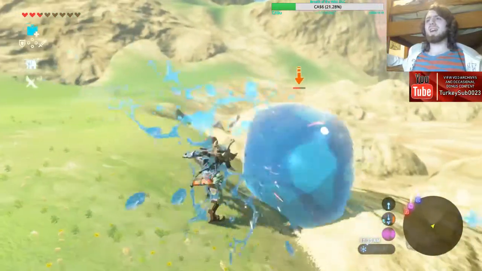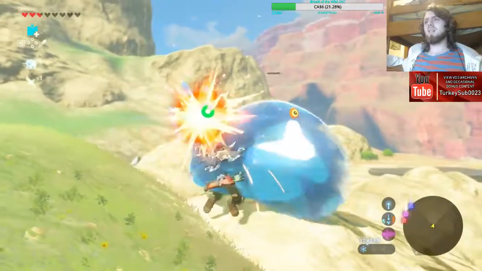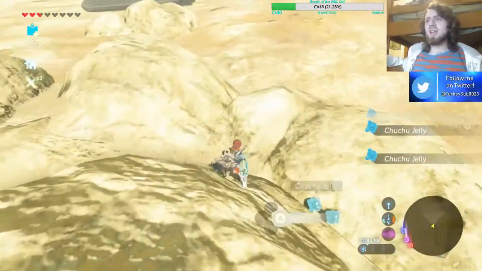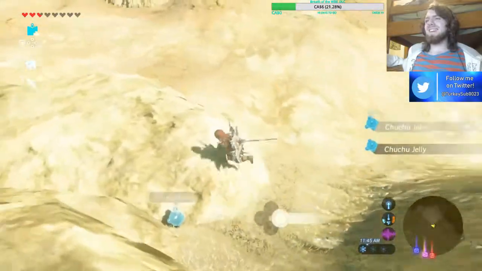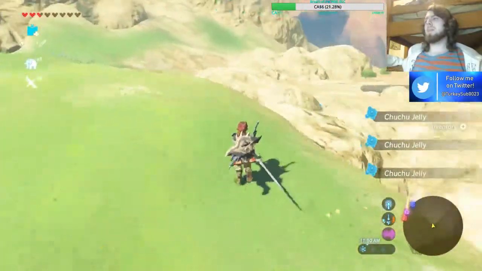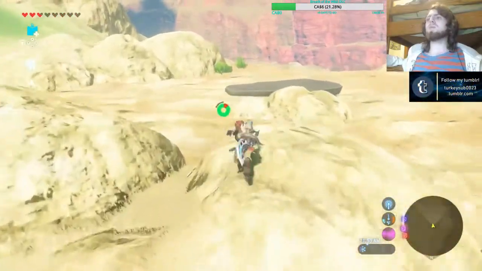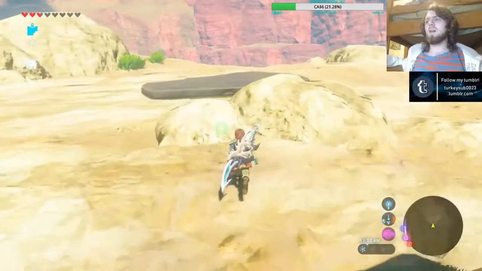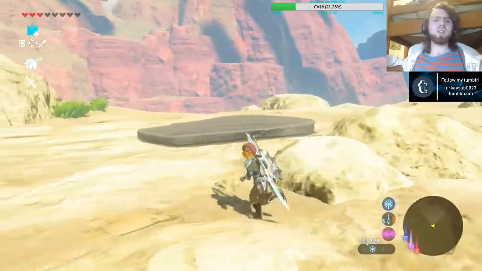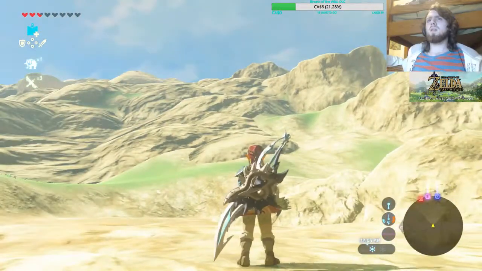Ugh, I got hit by a choo-choo. That's kind of embarrassing. Get out of here. Give me the choo-choo jelly! I don't use it for anything, I just like collecting it. Okay, this absolutely is the shrine. I'm sure of it. There's a puzzle here. Right?